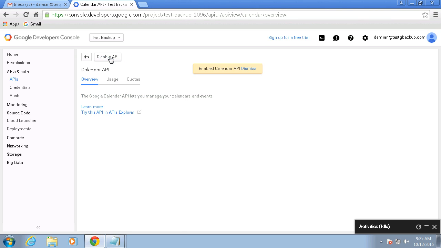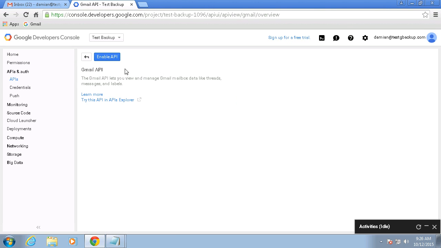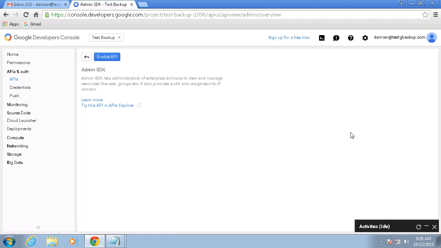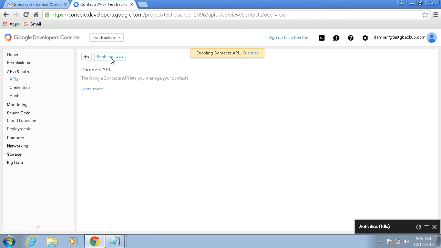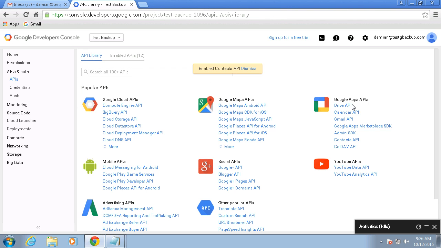We're going to enable it. Go back. The Gmail API. Go back. The Admin's SDK. Enable. And finally, the Contacts. So in all, we've enabled 5 APIs: Drive, Calendar, Gmail, Admin, and Contacts.